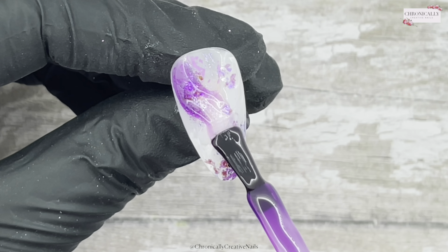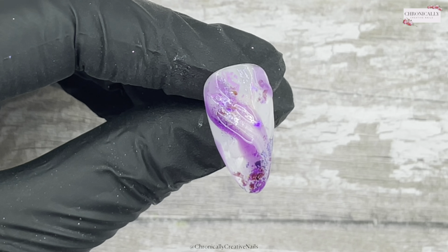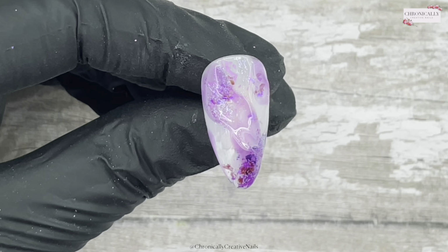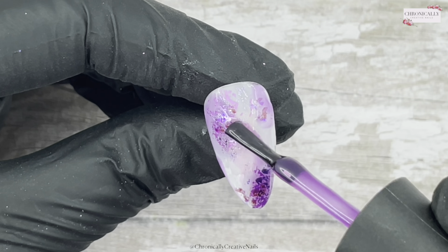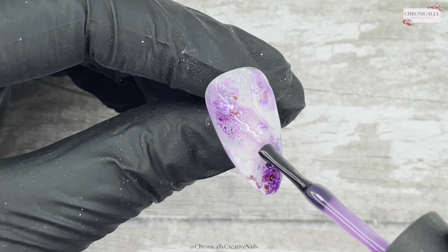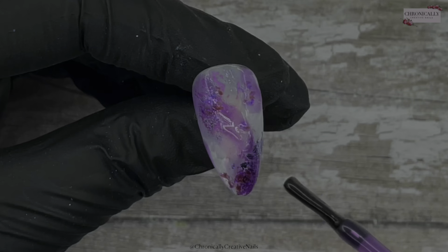Now I'm going in with no edit and I'm going to go diagonally across the nail, just adding wee bits here because this is going to again add some depth and it's going to bring everything to life, but I don't want to put too much on, so you'll see that I'll take some of that off, try to fade it a bit. And I'll try and make some areas a wee bit darker. Once I'm happy with that, I'm then going to cure that in the lamp.